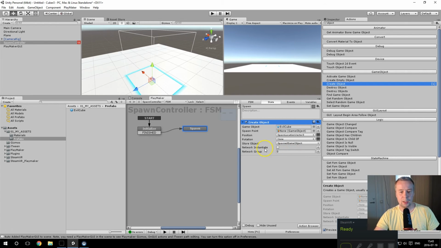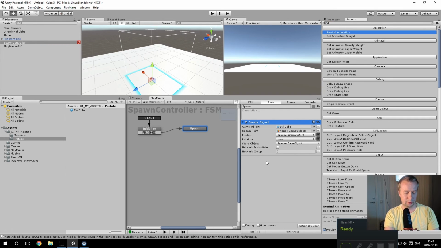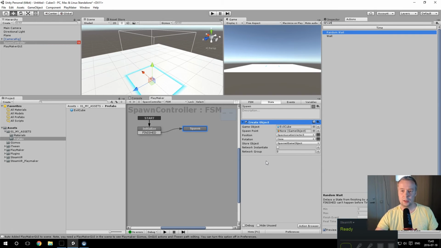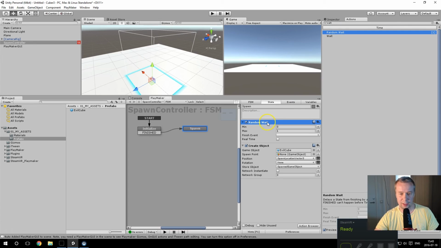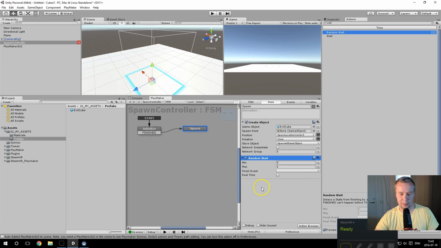Marvelous. And after that, let's just tell the engine to wait for a random time. So we'll search for wait and we get random wait. That sounds excellent. Let's grab it and whack it at the bottom of the stack.